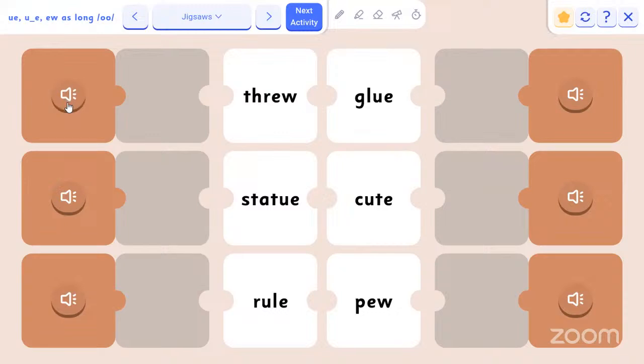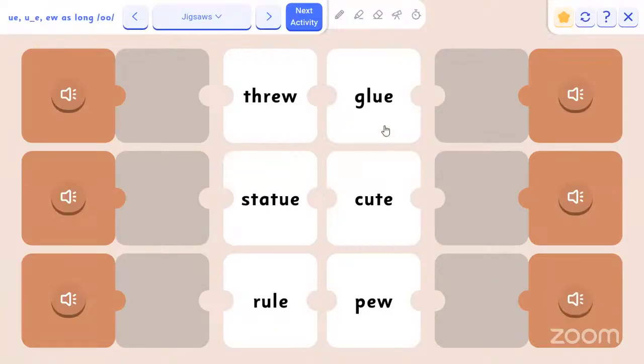So the word Statue. S, this is the s rule, like Through. Th, what happened? You just have to read. Glue.